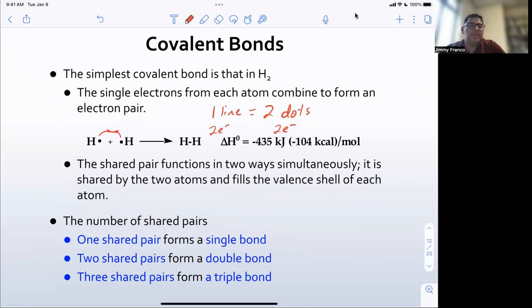We typically see this when the electronegativity difference is smaller. If it's 1.9 or greater, then we completely transfer the electrons. If it's less than that, we're going to share them, and we don't always share them equally. If one atom is much more electronegative, the electrons sit closer to that atom, but regardless, they're going to share. One of the things we'll work on going forward is that, depending on the number of lines between two atoms, we can share different amounts of electrons.